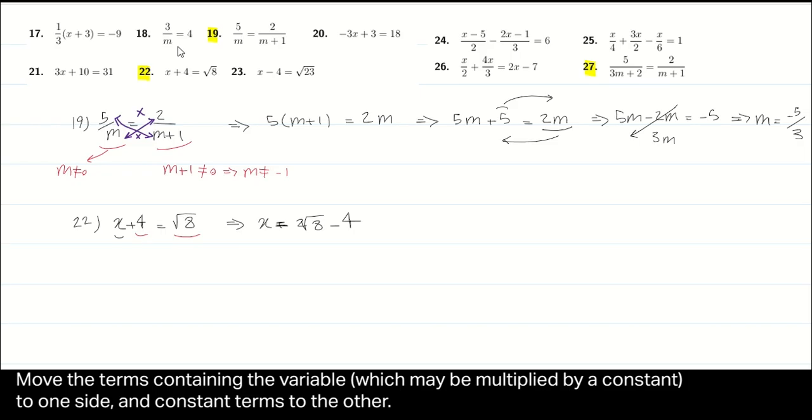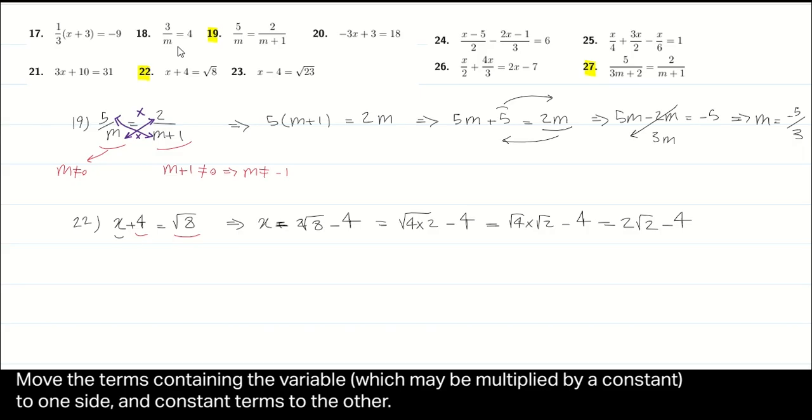Right? Now what we can do, we can write a square root of 8 as 4 times 2, and I'm just going to write the constant negative 4 in here as well. Now a square root of 4 times 2 can be written as the square root of 4 times the square root of 2. And we have -4 as well. And we know that the square root of 4 is equal to 2. And we have a square root of 2 as well in here, which can't be more simplified. And we have a -4 at the end.